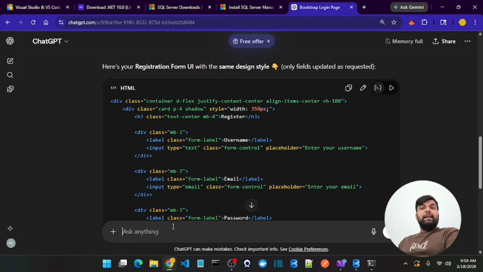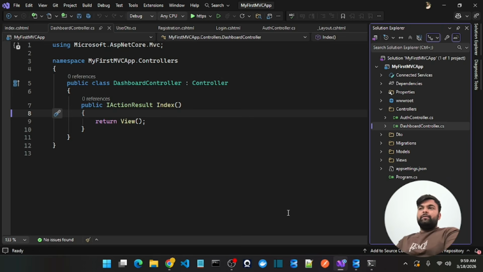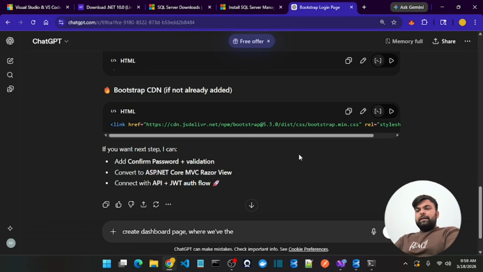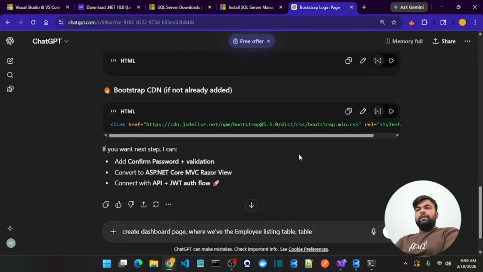We have to create a dashboard page with the employee listing table that we created as the second table.